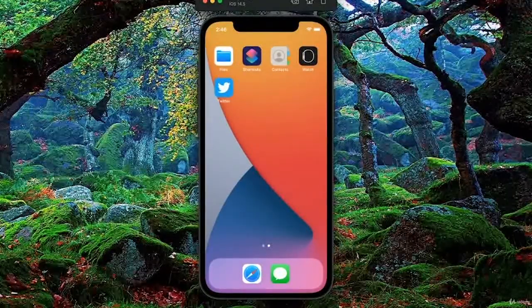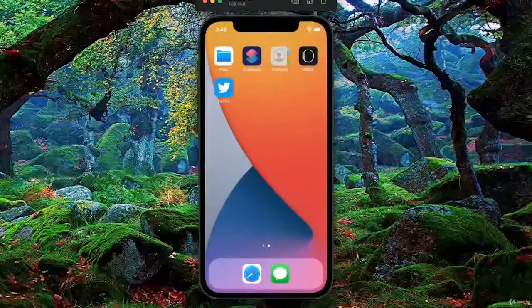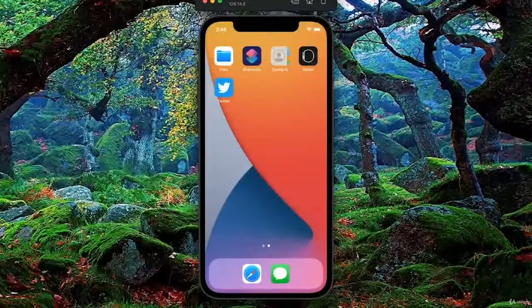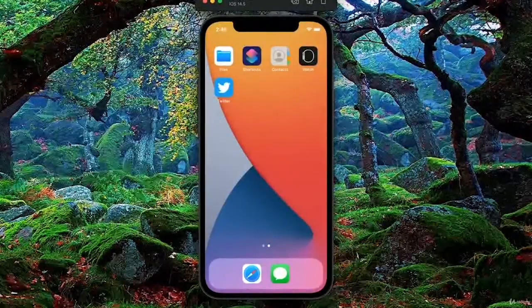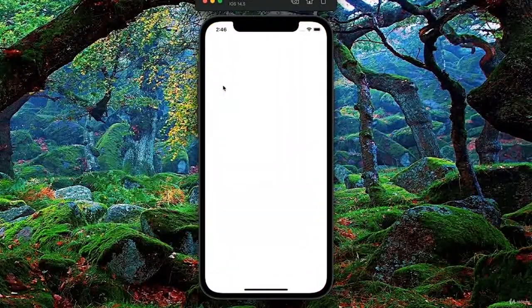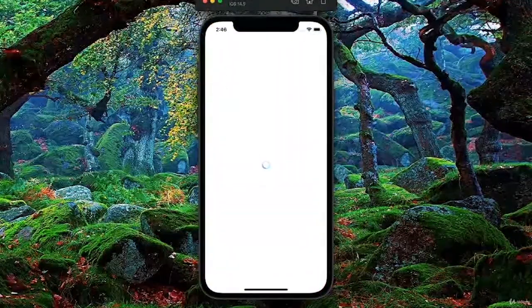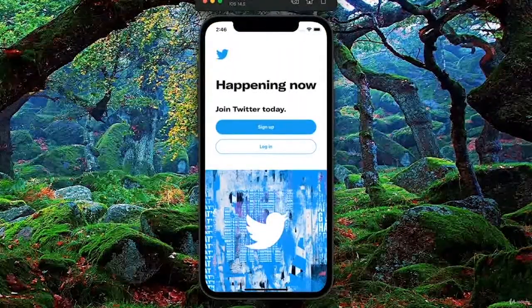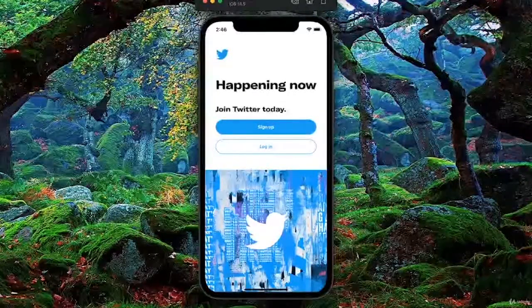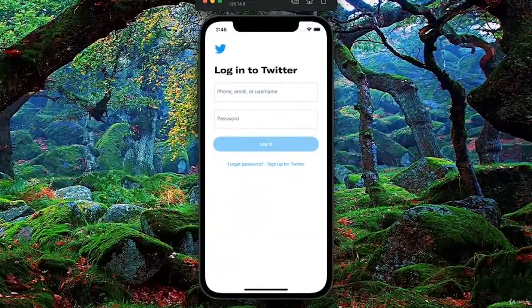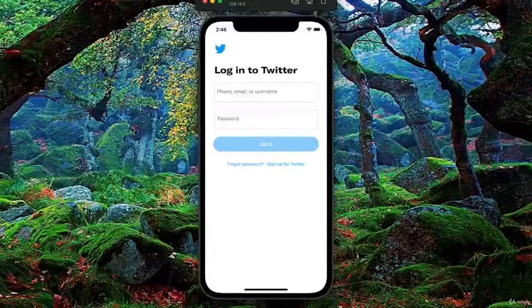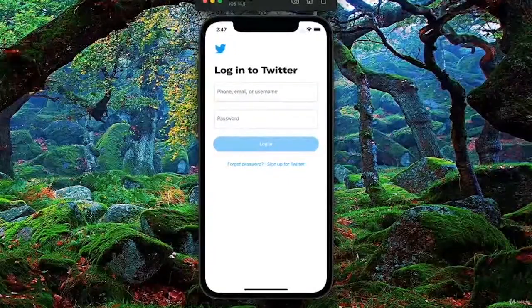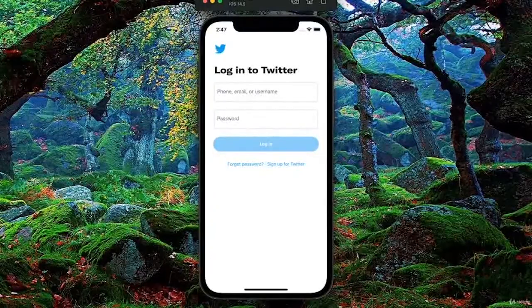Look at that, I now have a Twitter icon on my home screen, like a new app. Is it an app? Let's check it out. Well, it looks a lot like an app and behaves like an app, but explained in a raw way, it's just Safari running Twitter in PWA mode.